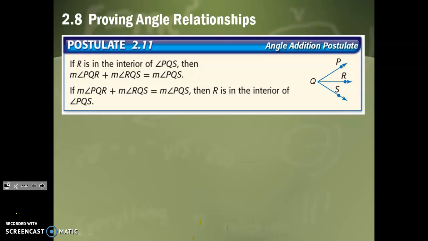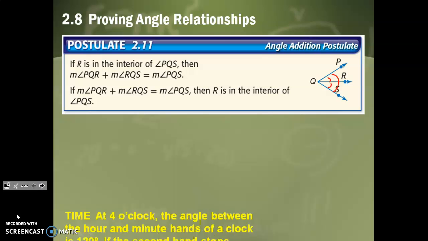So in this case, we're just going to talk about the angle addition postulate real quick. Basically, it's saying that if we have these two angles here, together we can add them together to make a larger angle. And that's about all we're going to cover. We're not going to really focus on the proofs of angles, so we don't need to break them apart like we need to for proofs.